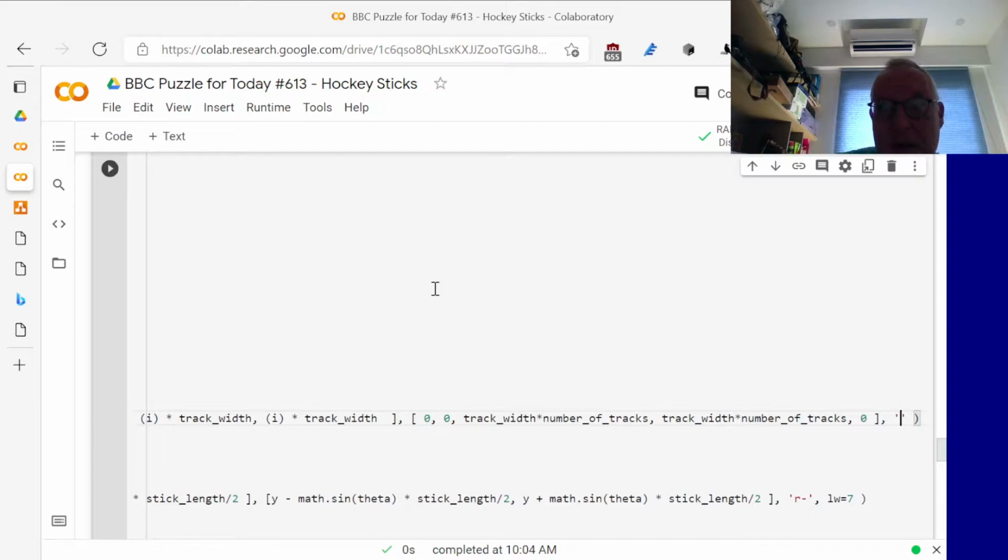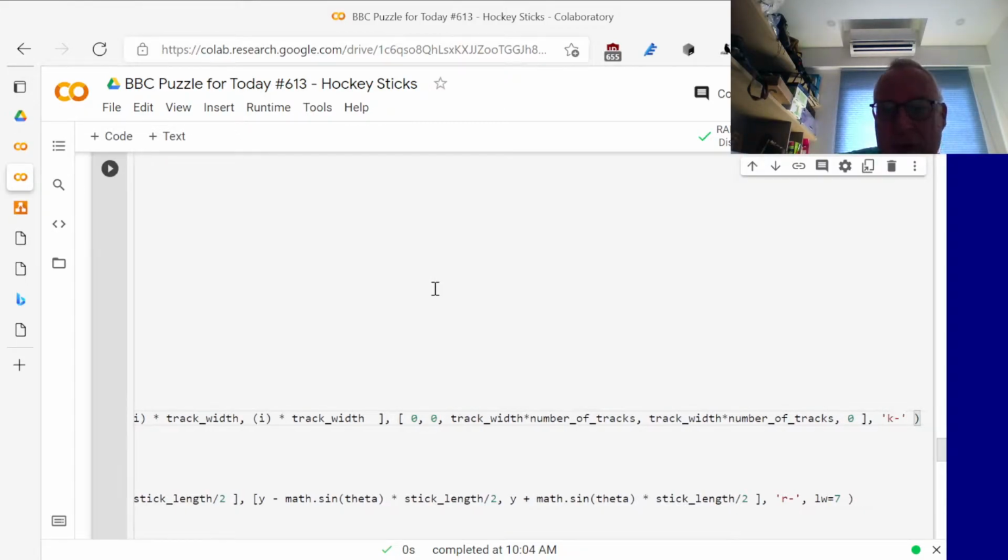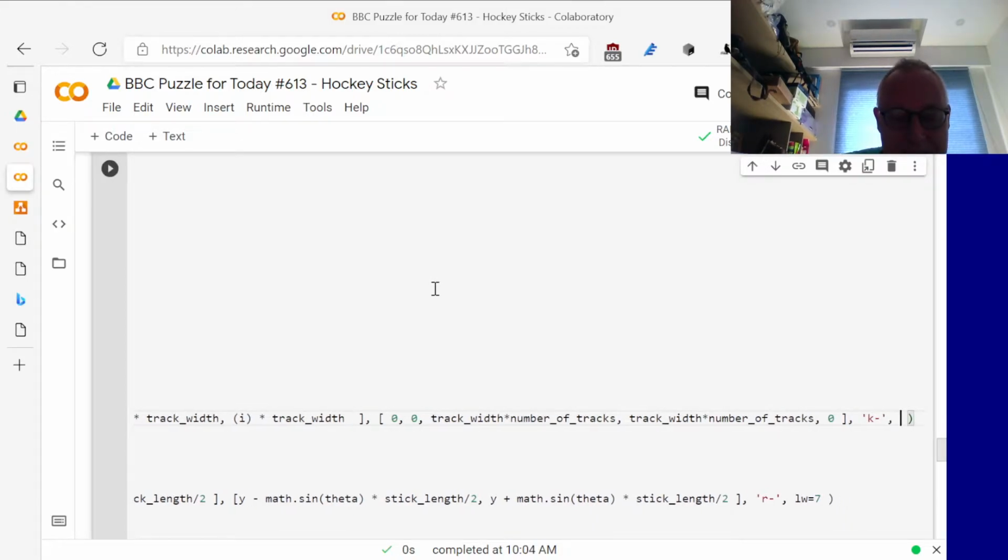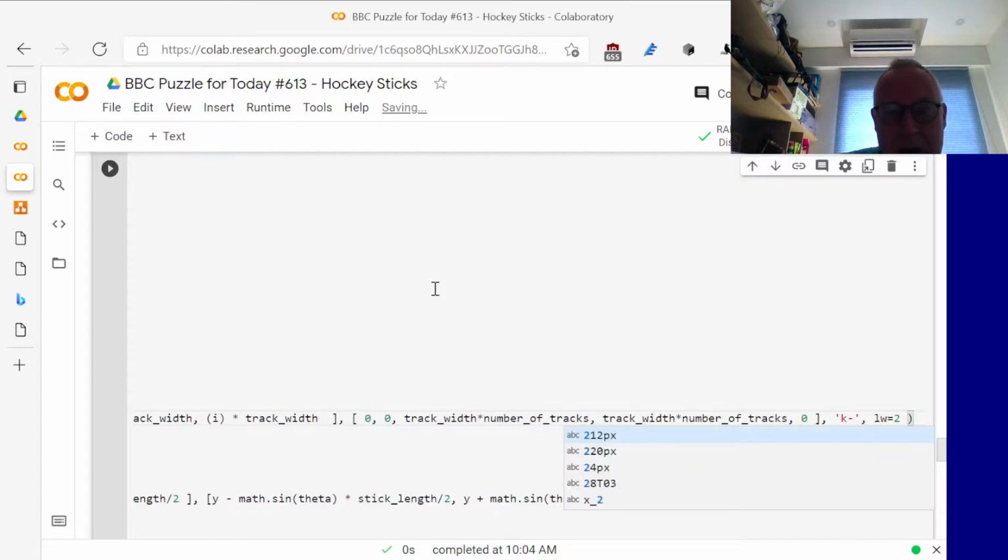And then I don't actually know what the marker is for black. I think it's K maybe. And line width 2.